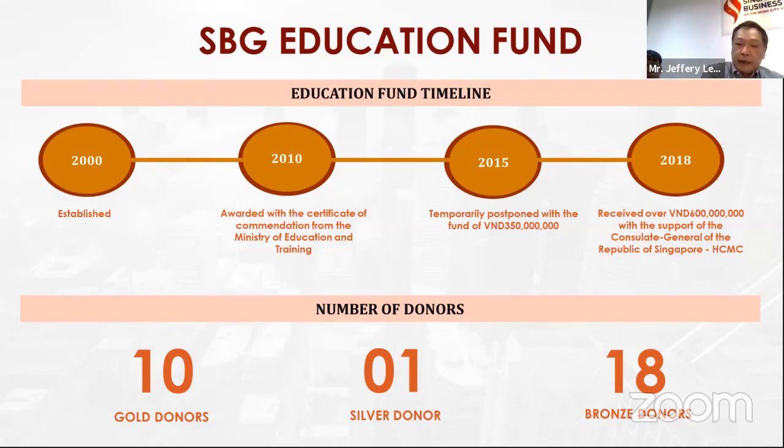So with all this cash in hand, we are currently trying to go through a review process about the best way that we can support schools in Vietnam. The focus will still remain on education, as we feel that in times of this COVID also, education is the best way forward for poor people around the world to break the poverty cycle. So we will continue to support education in Vietnam.